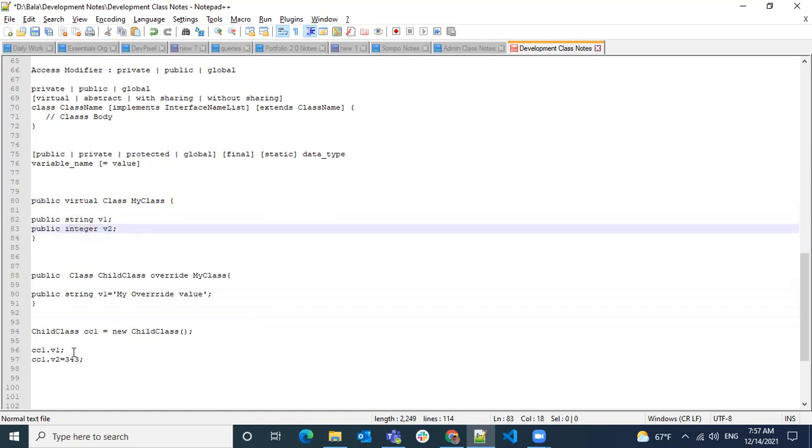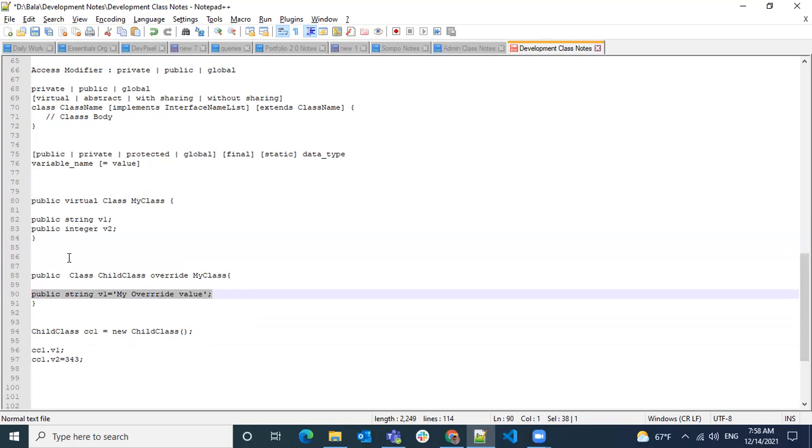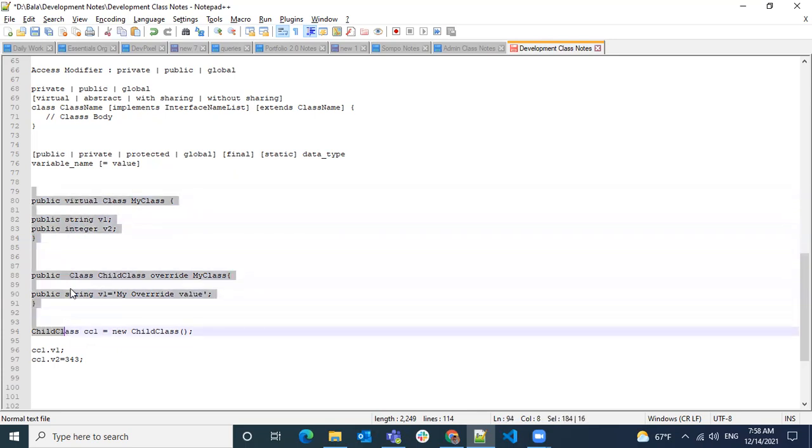The first priority will be the override class, because the concept is that you are overriding the virtual class. If you have not overridden, then it will be what is in the virtual class. That's how we use virtual and override classes.